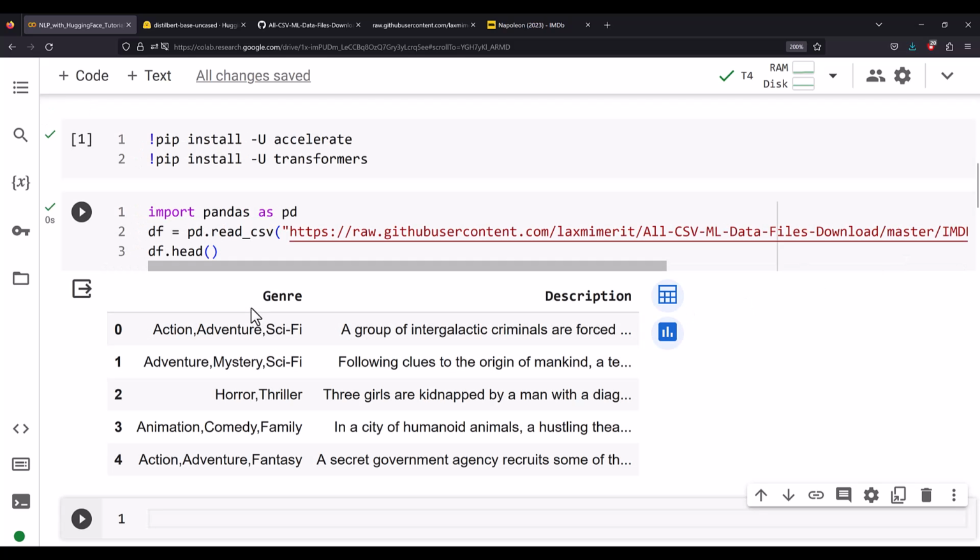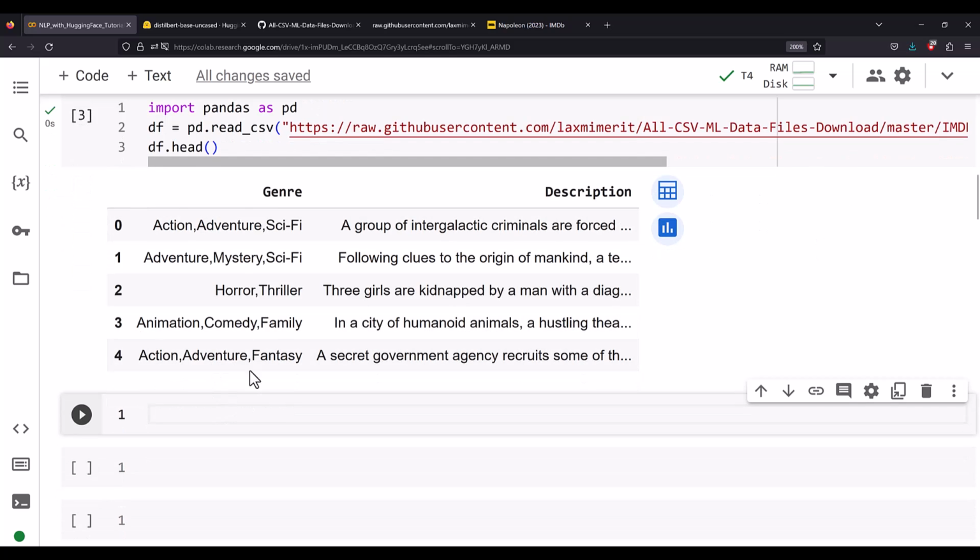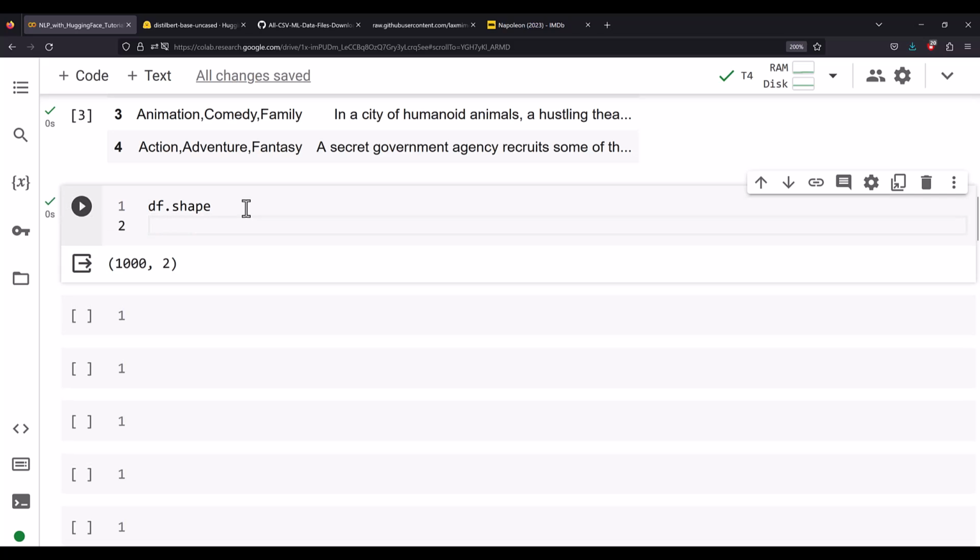Now here I see that although it seems like the genre is still coming first, it's not a problem anyway. So we have a genre, and then there is the description. As you see, for each description there are multiple genres. So this type of problem belongs to multi-label classification. Let's go ahead and do some basic steps to clean this data. Before that, we need to check the shape of the data and any duplicates. All these steps are just sanity checks on the data. So you can check df.shape, which should be 1000 by 2.